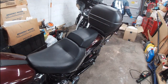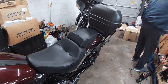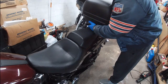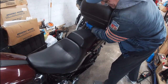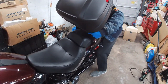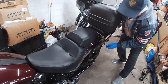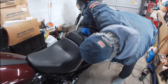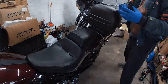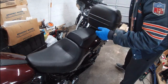Now we'll see if we can get this backrest trunk off of here. Next order of business. Taking way too long. A lot longer than it should. Wow, that just doesn't want to budge. Come on, baby. I got no way of warming it up either, unless I dig out the hairdryer. But I'll tell you what, those things are like hard as a rock. The rubbers for the trunk, I don't know what they're called. There's a name for them. But they're hard as a rock and they won't release.